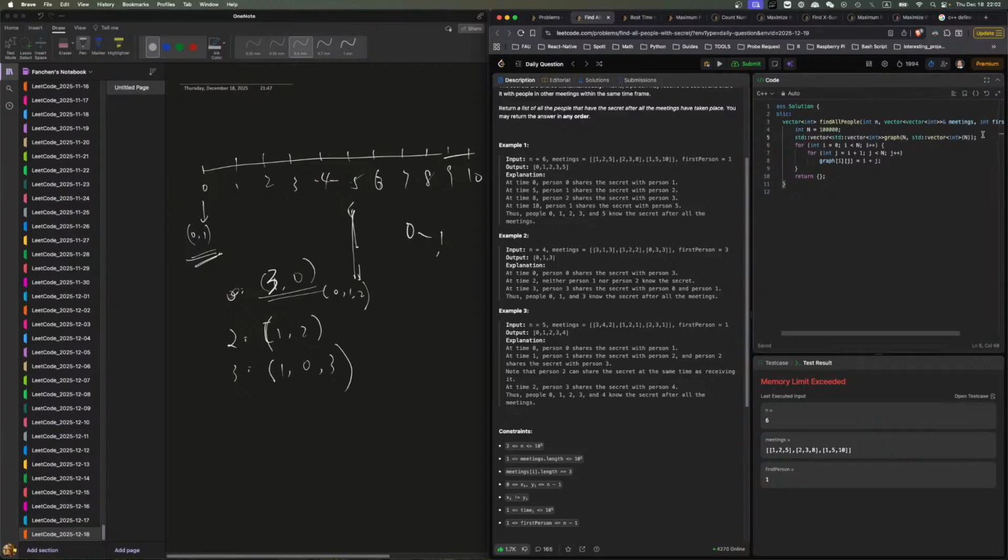What if we do a map of map? Because I do need to know when is the earliest. When is the earliest? Then what? You get this node and then you look at all the children and you push them in, and then we do a priority queue. So the earlier time pops out first.